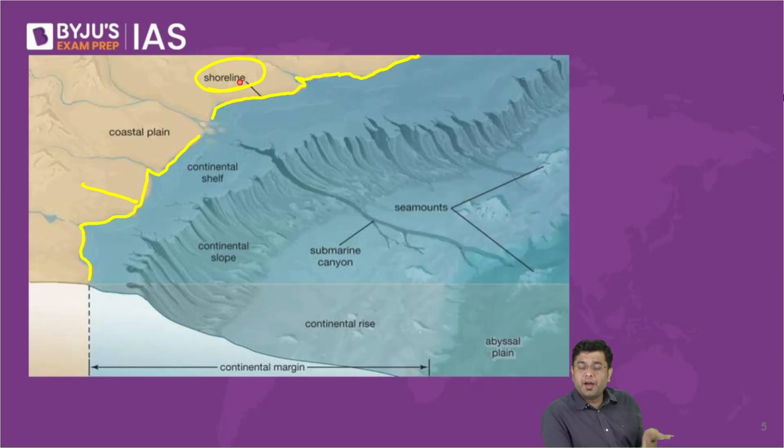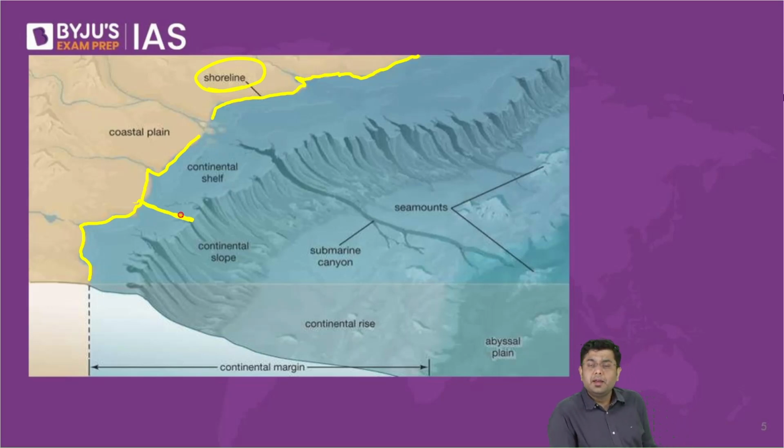But you will observe that the continental landmass does not end at the margin where you have the presence of water and where you have the presence of land. It does not end at that margin exactly. So the continental landmass does extend, obviously with some amount of slope, but there is an extension of that continental landmass. Okay, it does extend.